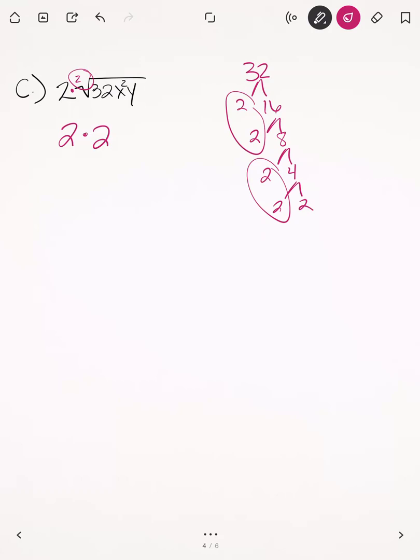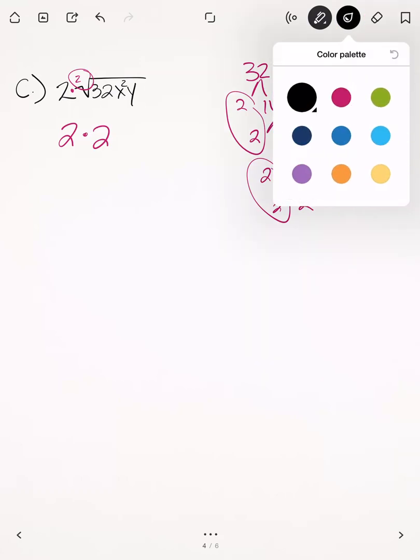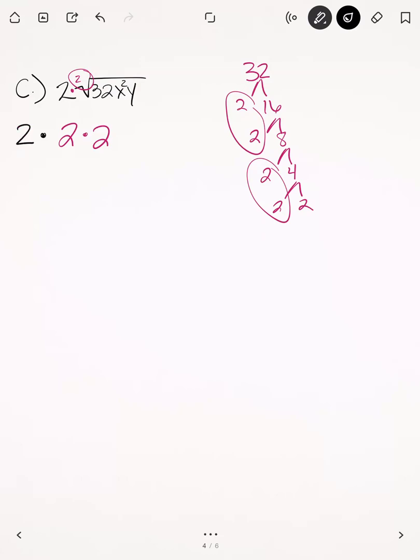So let's break down 32. 2 times 16, 2 times 8, 2 times 4, 2 times 2. I need it to be in groups of 2. So I have one group of 2, 2 groups of 2. For each group of 2, a big 2 gets to leave. So I have a group of 2, one big 2, and a second group of 2. And then I can't forget that I have this original 2 hanging out here. Okay? And then I have this 2 right here. It didn't have enough to leave, so it stays in the radical.